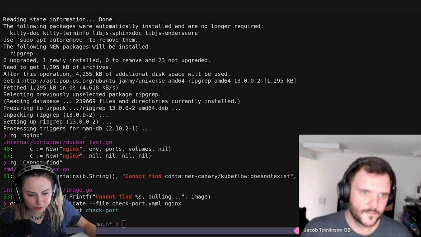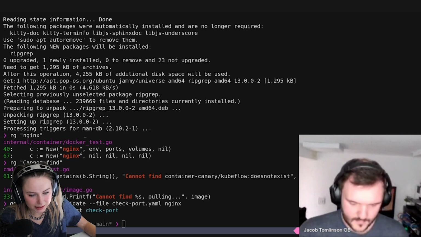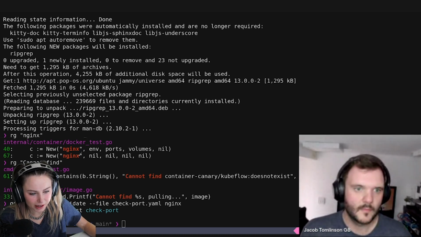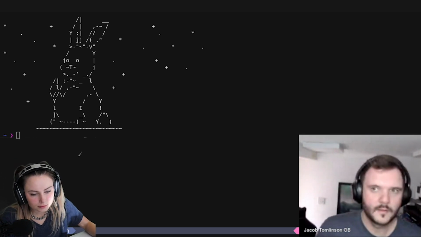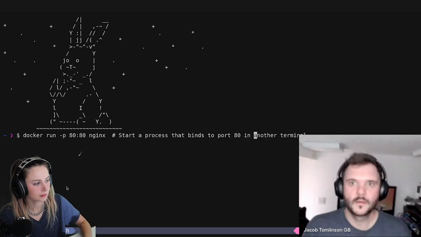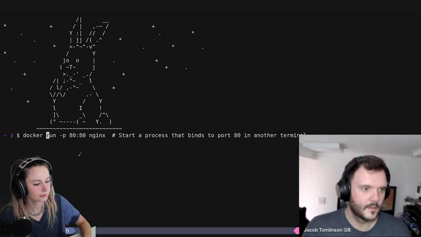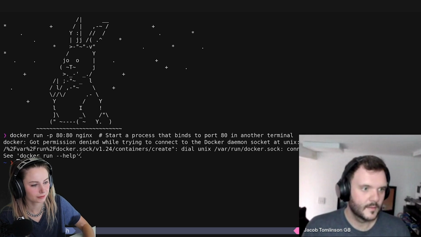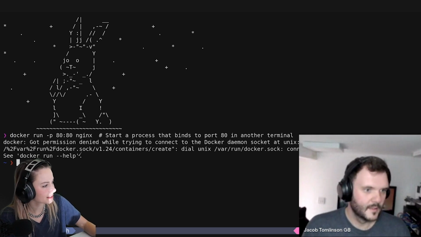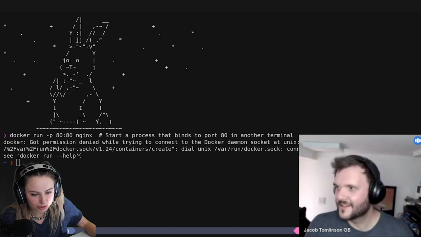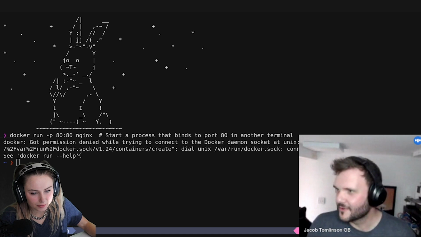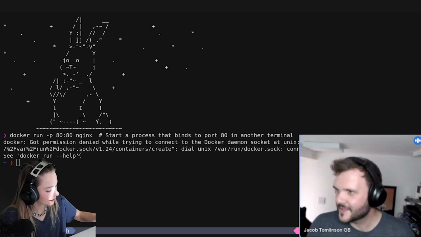Okay, so then to reproduce, docker run 8080 nginx, start a process that binds to port 80 in another terminal. I can just leave that comment in there. Wait, why is it giving me permission denied again? Is that because I need to run the newgrp and sudo or something?